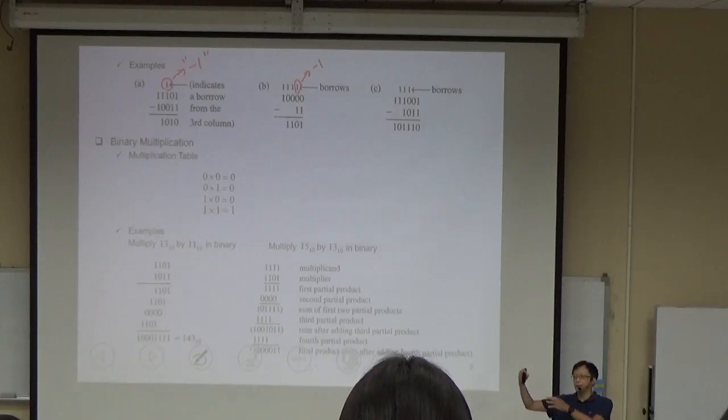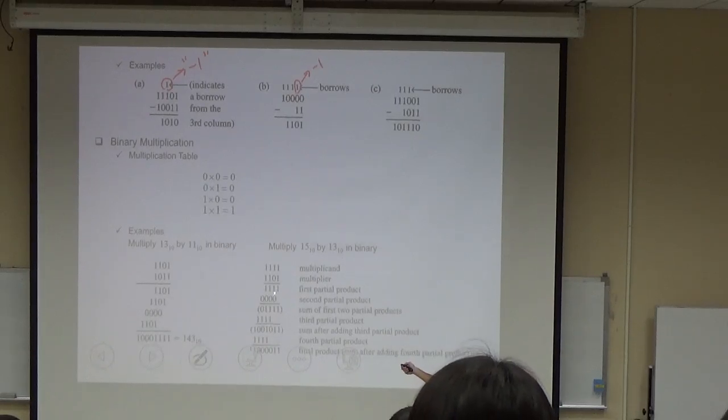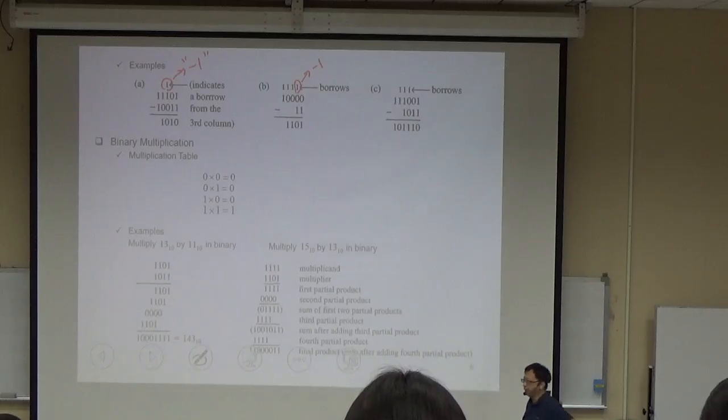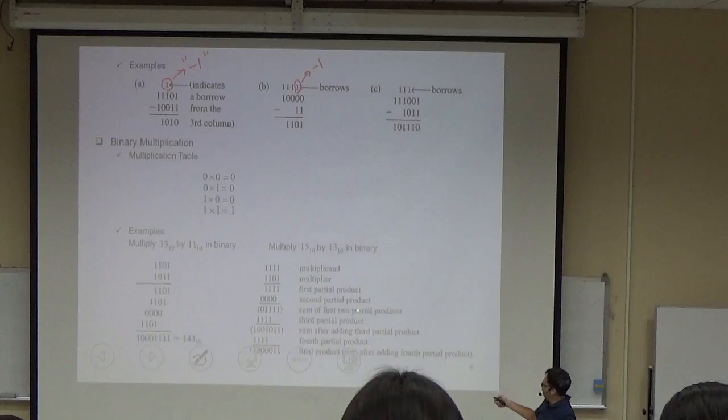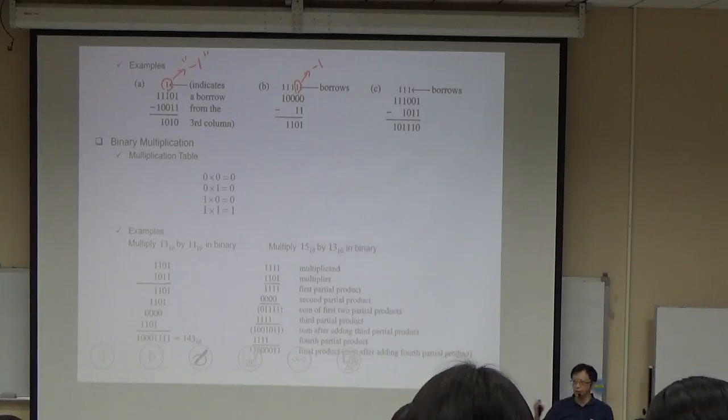a better rule, the addition rule. There is no problem right here. So for this partial product, we have to obtain 0, 1, 1, 1. And obtain this expression, then we obtain the third partial product. This one is the sum of the first 2 partial products. And get the third partial product and get the more addition.